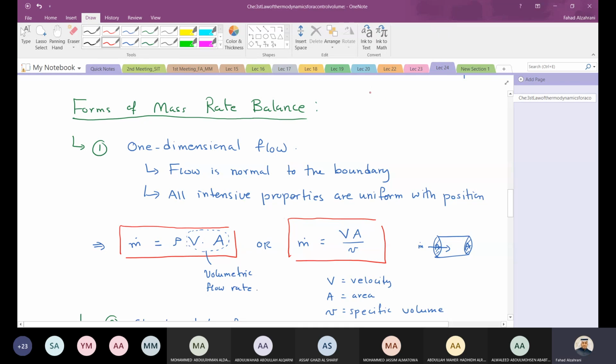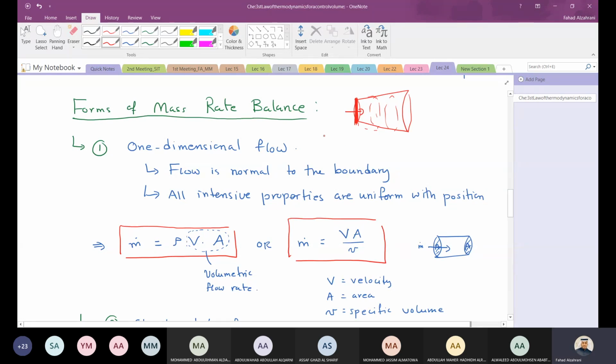I basically say, let's say if I have a flow in a pipe like this, maybe the pipe is like this. It has, at each location, a different area. However, if I assume my flow is one-dimensional, وش معناته one-dimensional؟ معناته the flow is perpendicular to the cross-sectional area. Or in this case, I call it boundary. Let's say if I have a system boundary, it's normal to the boundary.